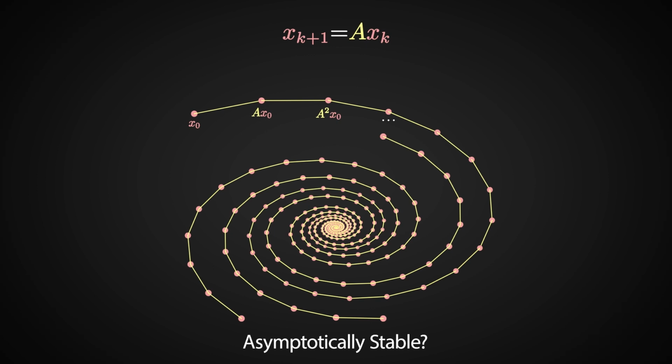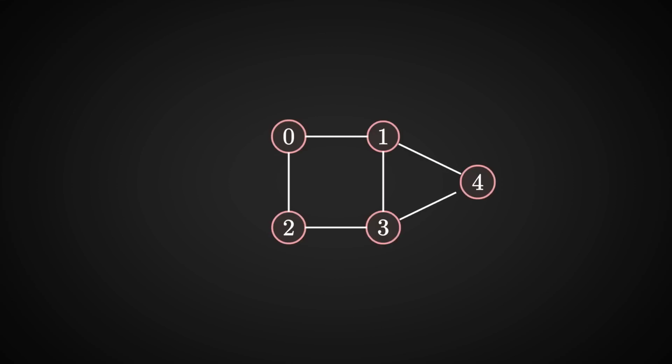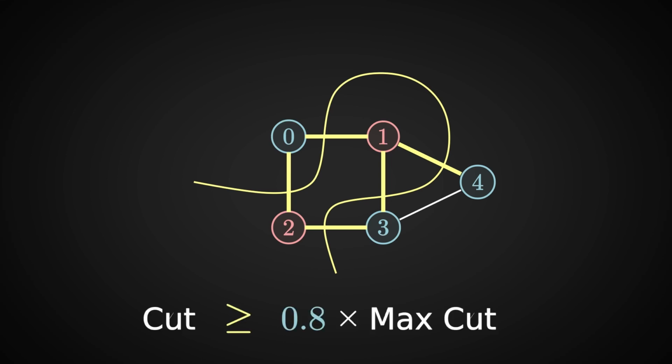The third and last question I wanted to show you is about finding good solutions to NP-hard problems. For example, in the famous max cut problem, you are given a graph, and you want to cut the nodes in 2 sets in such a way that the value of this cut, or in other words, the number of edges that the cut goes through, is as high as possible. This is an NP-hard problem, which means that it is highly unlikely that an efficient algorithm for finding the best possible cut exists. Can you think of an algorithm that finds a good enough cut? Or in other words, can you find a cut whose value is at least, let's say, 0.8 of the value of the maximal cut? I totally concede that this is a somewhat vague question at this point.